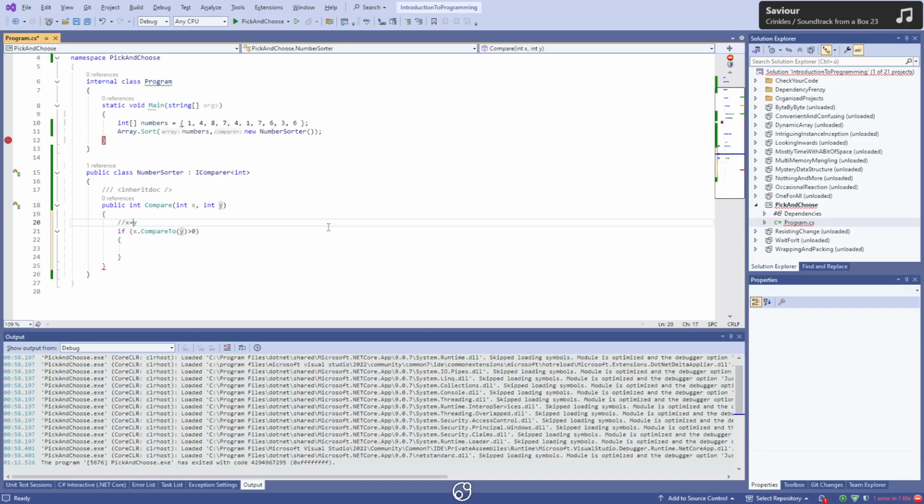You want to see if they're equal, check if this is exactly 0. And if you want to check if x is less than y, check if this is less than 0. Or you can make less than or equal, or greater than or equal.